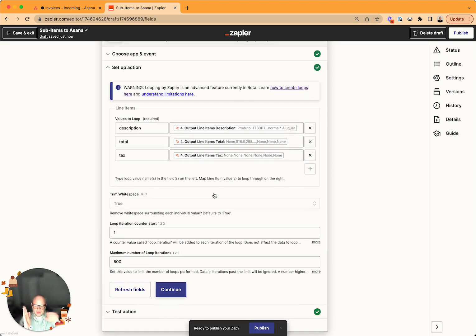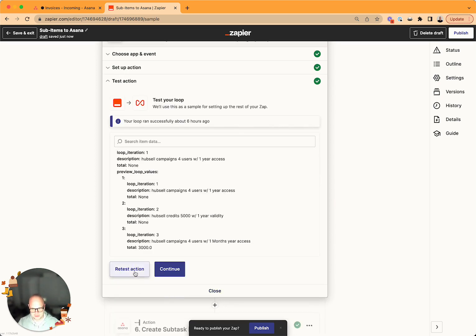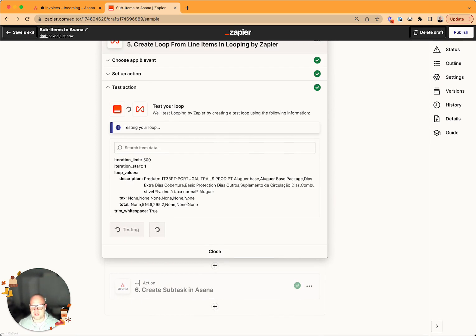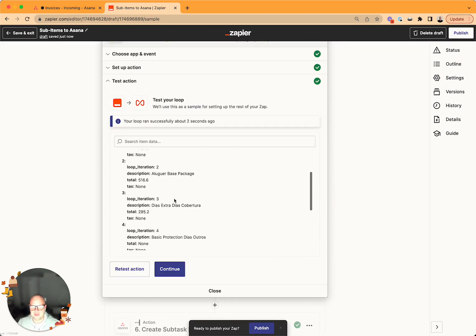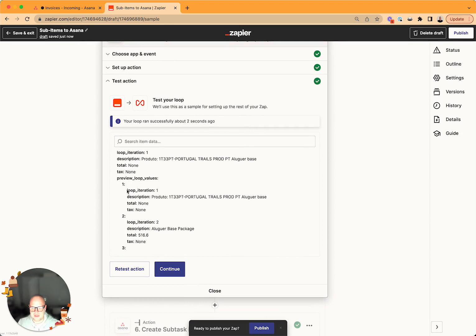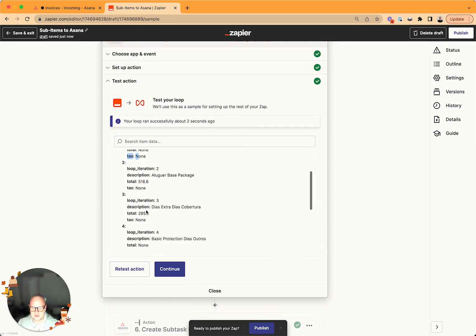So it's not gonna read line by line. It's just gonna get you the columns that you need and then send the value of each column as a line. That's how it works. All right, you will see it. Let's test the action. I took tags as well, you see here. So you see what it does? It takes each line, and from each line it takes description, total, tags. And you can add more.